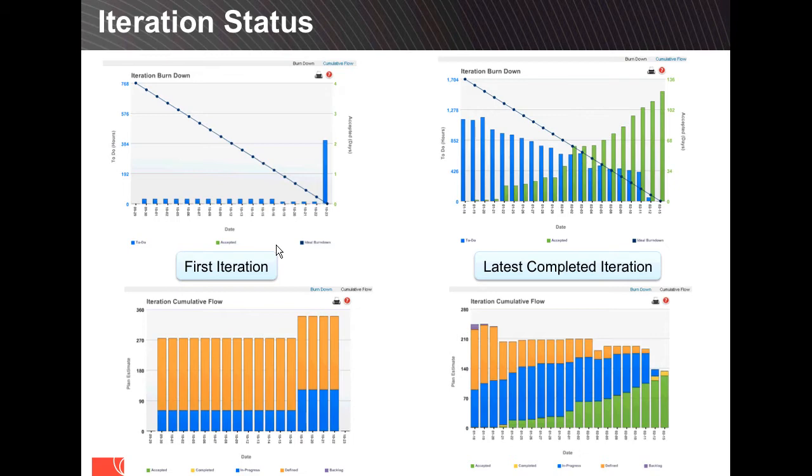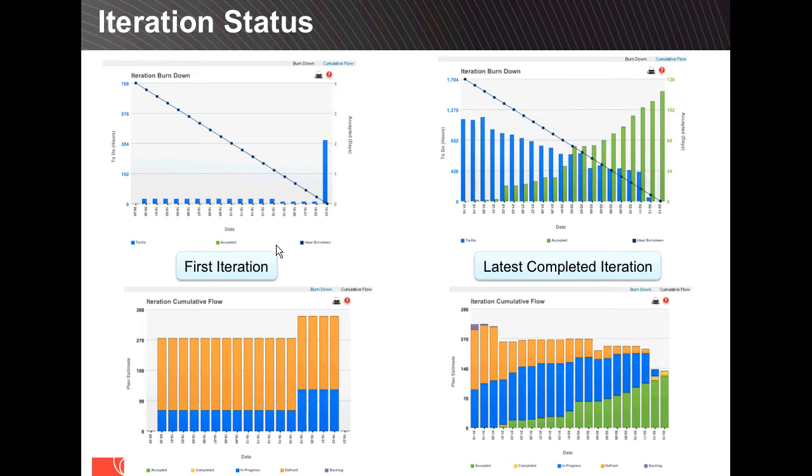So this one on the left here is a classic. And actually, these are the same teams. These are from an actual customer. Their first iteration, as you can see, doesn't tell us very much. There's an ideal burn down line, meaning that they tasked a lot of things, but there's no indication of completeness. Because of that very last day, bizarrely, a huge number of tasks come in and get a spike there. So this is not a view that's telling us a lot.